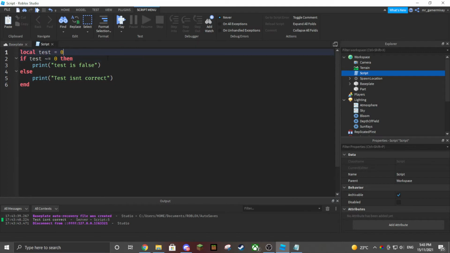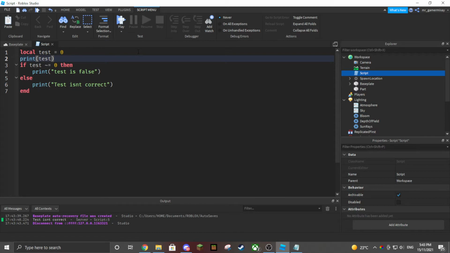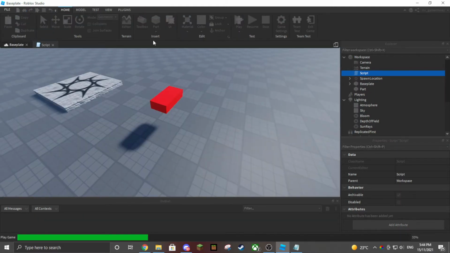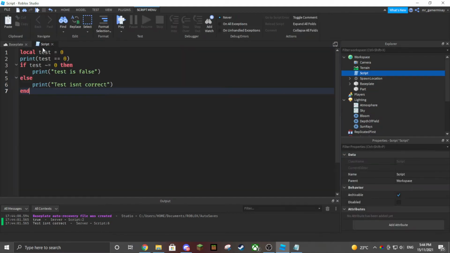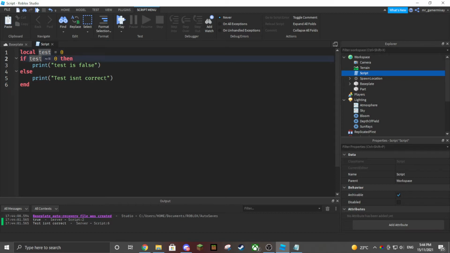Now let's take it a bit further. So let's do print test equal 0. Okay. And basically what's going on here is it should print out true. True, because it's true. That's what's going on here. So if this thing is true, then it will print that out. You get the idea. So print test equal 0. I'm sorry for explaining it too fast, but you can forget what I said before that.